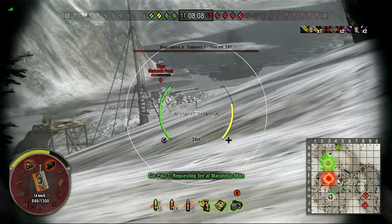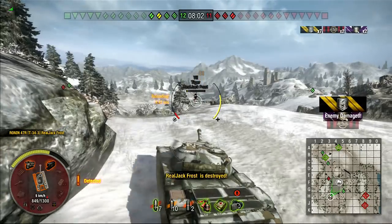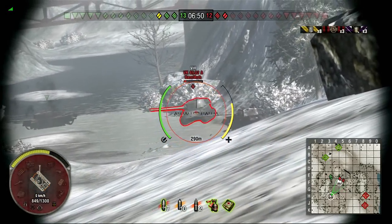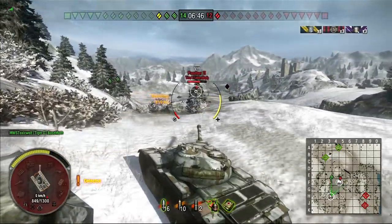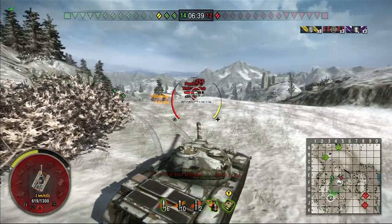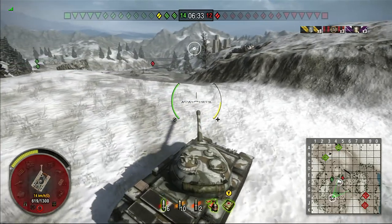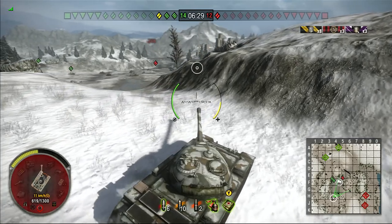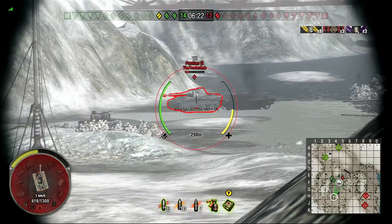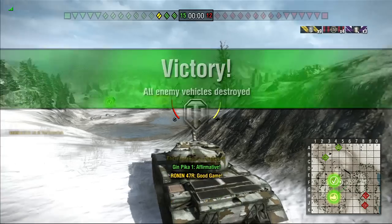Have I gotten better at it over time? Absolutely. But especially when I'm trying to aim, that slight increase or decrease in the topography really affects my aim. And it has absolutely cost me. I'm sure there are folks out there, for example, the new Russian medium line has the same gun depression. I want to say the Object 416 has the same gun depression. I don't have experience with it. But the drivers of tanks that have bad gun depression are going to pick this tank up, they're going to be used to it, and they're going to excel very quickly. Folks like me who are not used to it, can you excel? Absolutely. But you just have a longer learning curve.